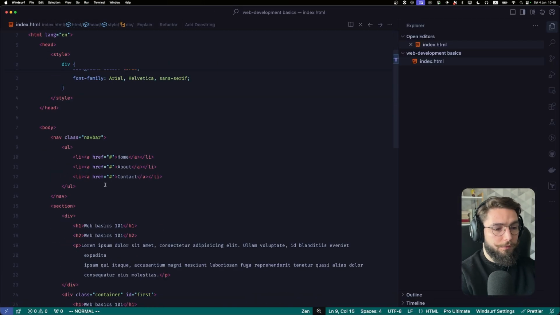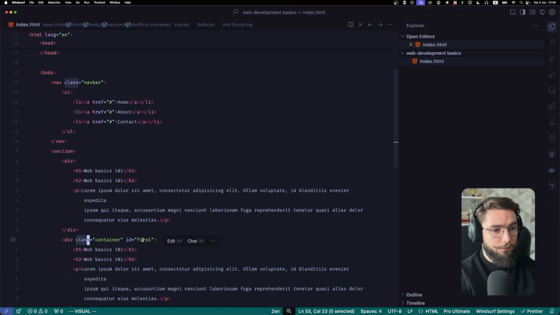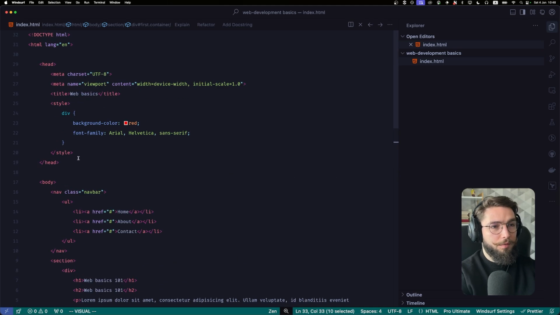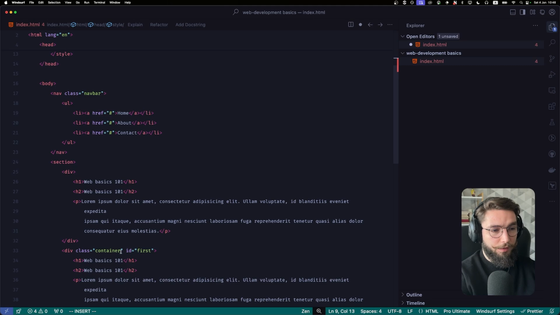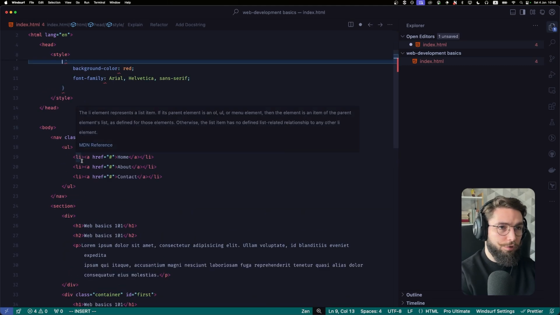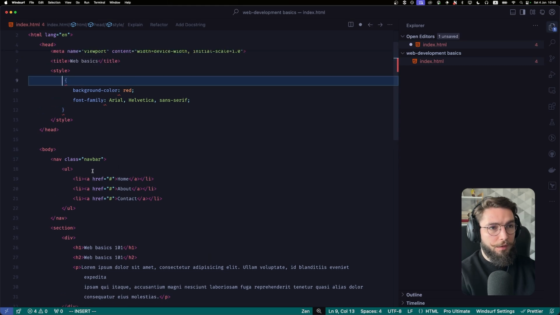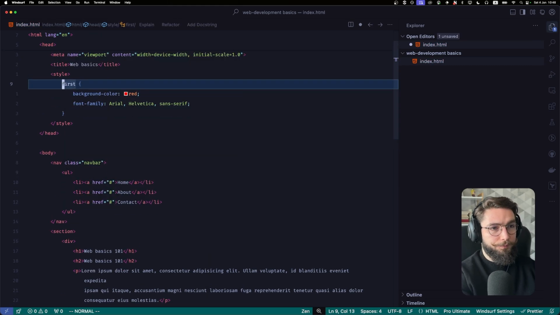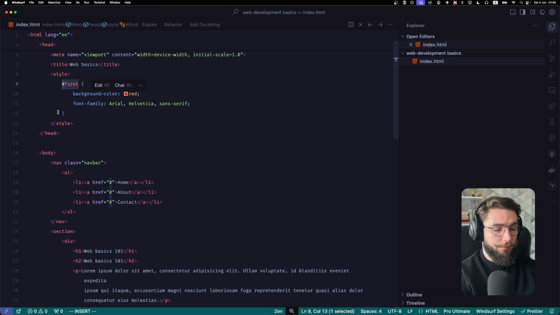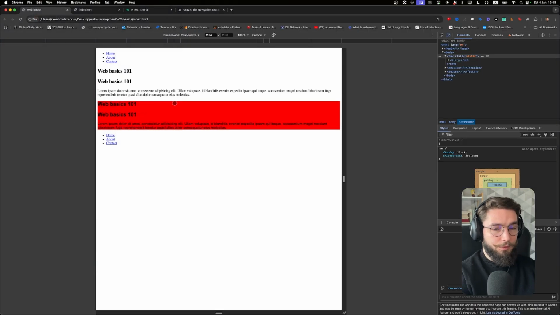You need to search for a class or an ID like this. But now, let's go with the difference between IDs and classes. Usually it's just a mental thought, so that when you have the ID, you know that you're going to do this first. This is how you target IDs. You need to use this. And now we're targeting only this.